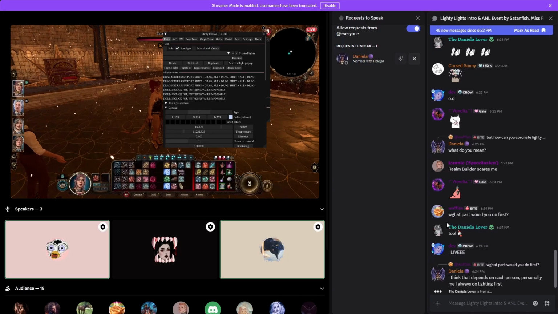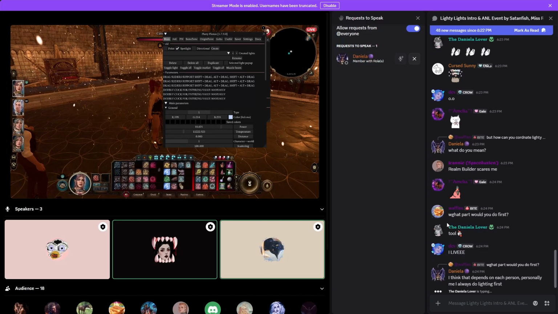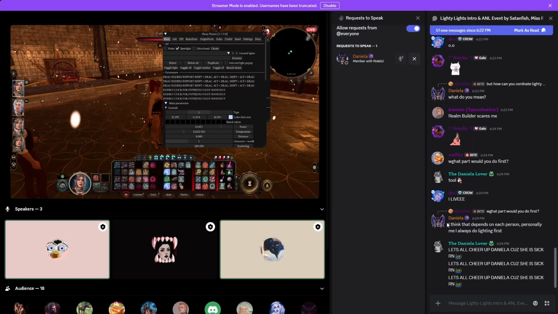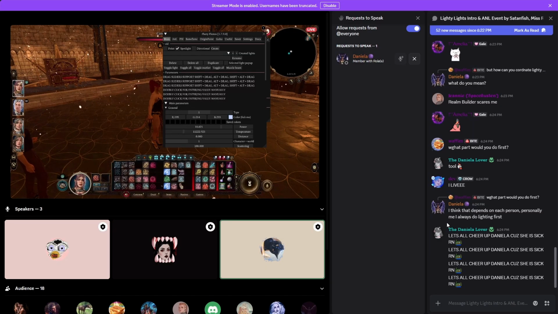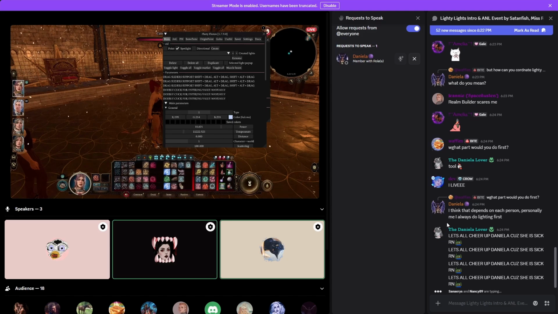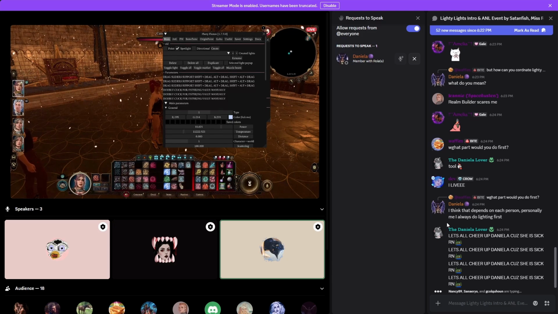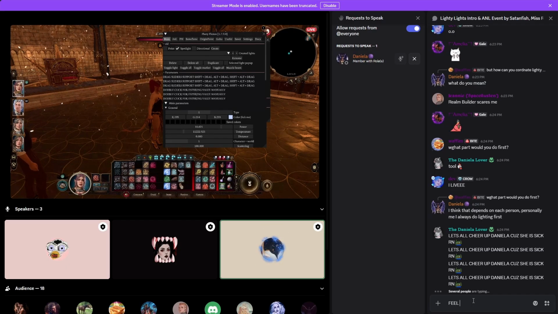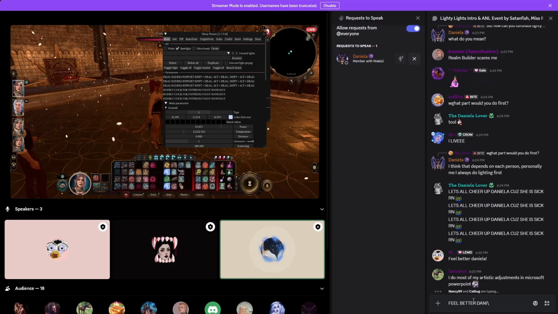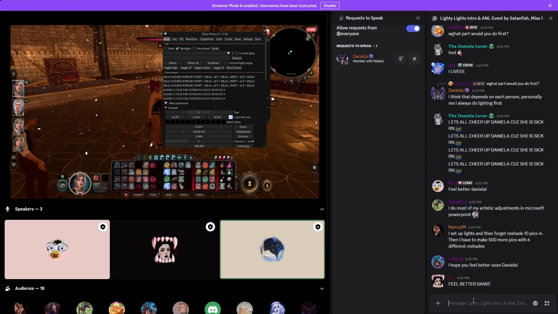It also depends on your workflow. I also tend to do lighting first. I just find it's easier. I have a lot of different reshade presets, so I just go through until I find one that works with my lighting setup, and then I'll adjust my reshade to my lighting. Once I find a setting that I like, if it's too dark, I'll brighten up my lights a little bit more, or if it's too bright, I'll dim them. But I just find it's easier to set up the lights first.